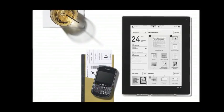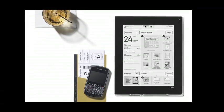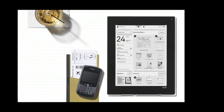The most fundamental thing is why even use e-ink in the first place, right? We have LCD displays that are ubiquitous, that do a great job, are built in very large volumes, and have gone up the technology maturity curve so that they're very reliable, robust, low cost. Why can't you use that as a reader?